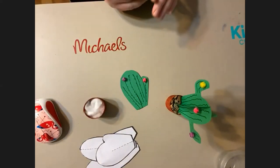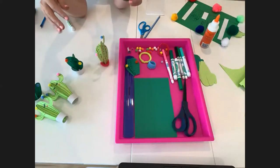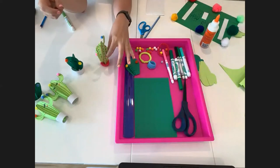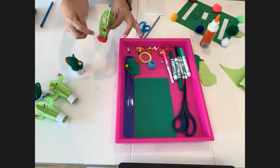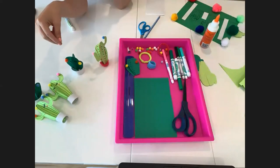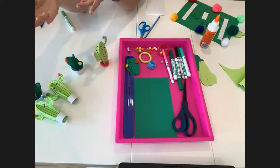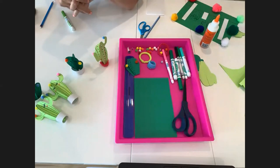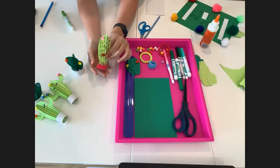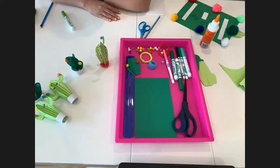For assembly troubleshooting: if your cactus keeps collapsing on itself, sneak a little clear tape into the back layers to help it hold the X shape. The flower pot also helps it stand up — foam or play-doh are especially sturdy. For extra weight you can also use colored beads or rocks. The pipe cleaner base takes a few tries to get right, but once it locks onto the base of the card stock it helps it balance. Tape and glue are your friends, and a little trial and error is all part of crafting.